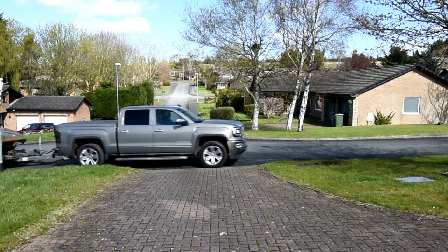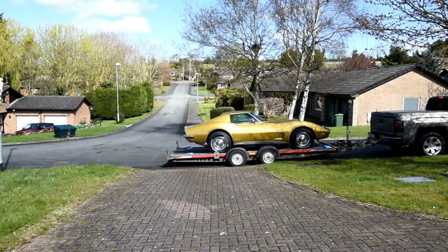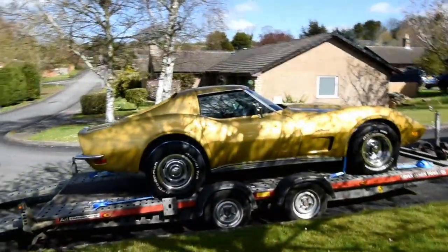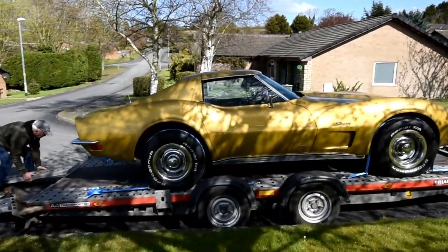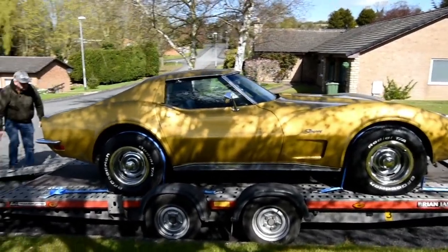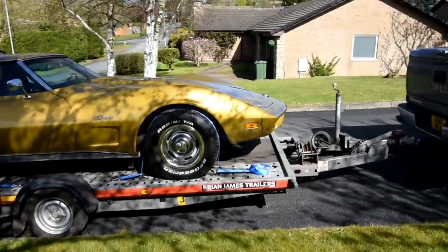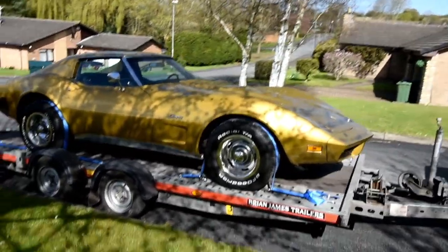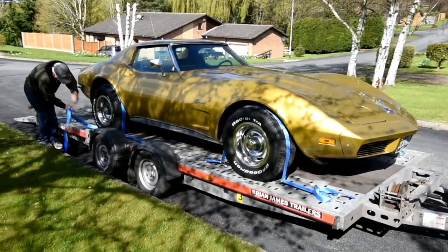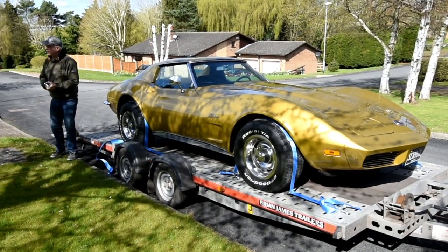I know, who buys a car sight unseen? Well, technically I didn't, although technically I did. For various reasons, which I won't bore you with, I actually dispatched my brother to go and see the car, although I'd actually known of this car since 2017, when it was imported from Florida over to the UK by East Midlands Corvette, who did a stunning restoration job on this. And I knew of the car before they even got it to the UK and have followed it ever since.